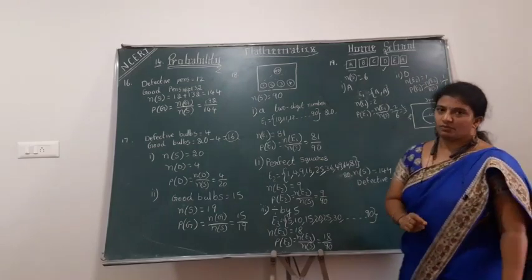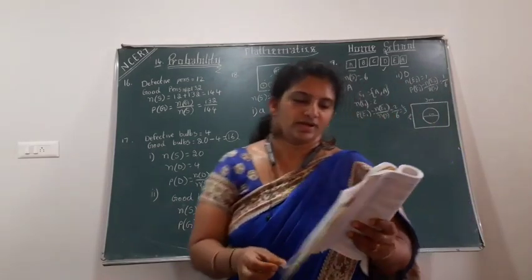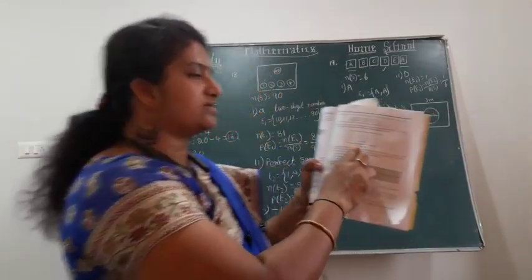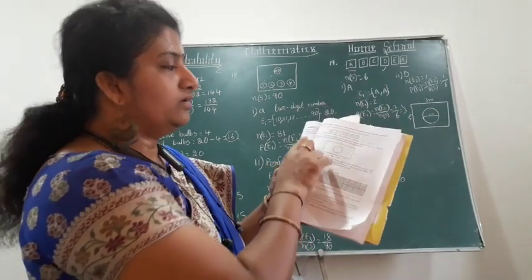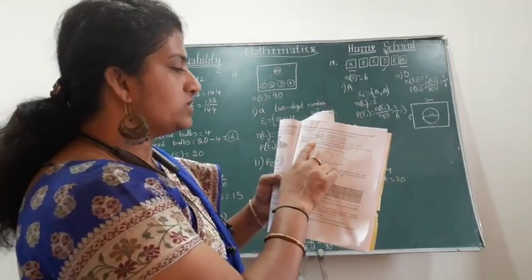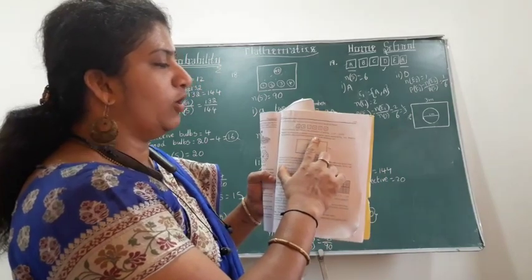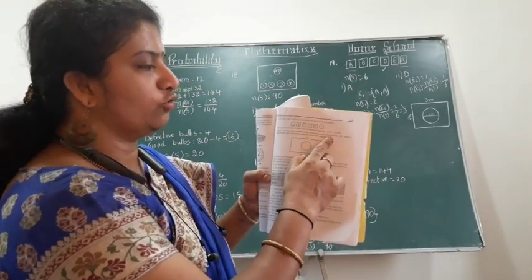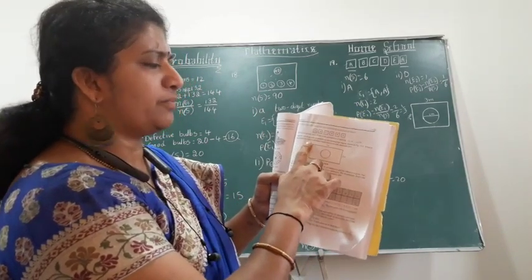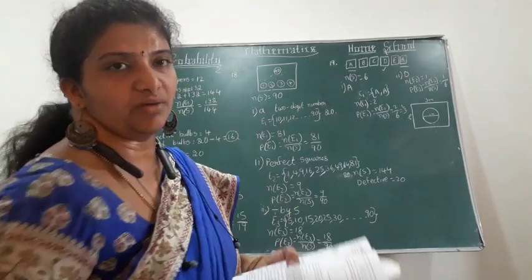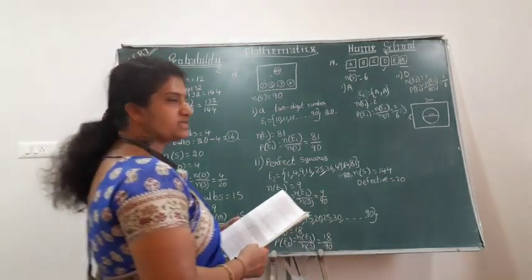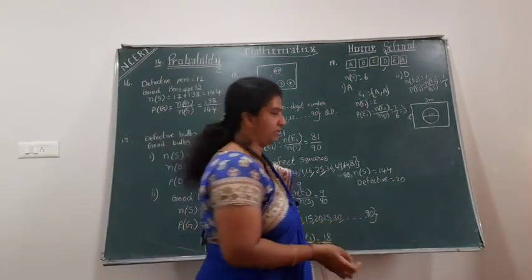So, 20th problem. You can see a rectangle here and a circle. Look over here. Suppose you drop a die at random on the rectangular region shown in the figure. What is the probability that it will land inside the circle with a diameter of 1 meter? This is a different problem in your probability.